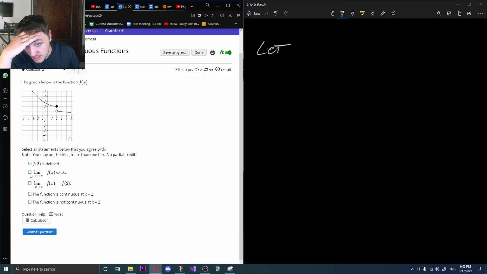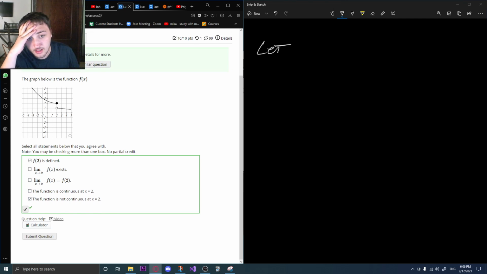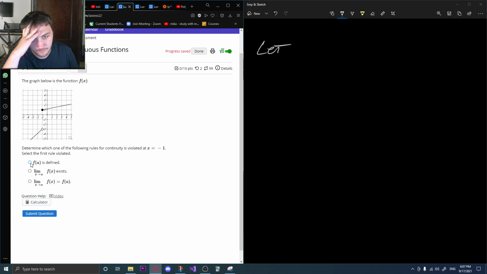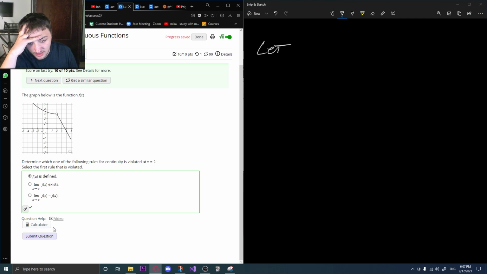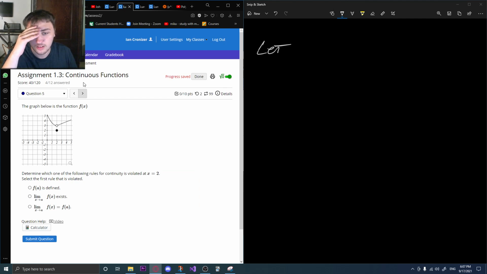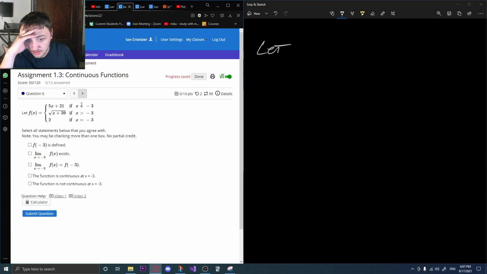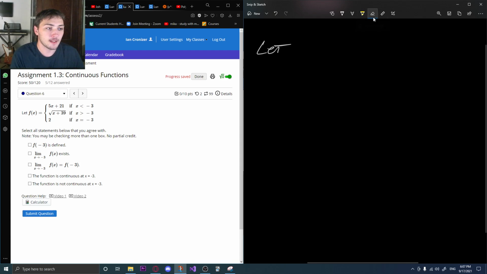It is defined. The limit does not exist. It does not equal that, and it is not continuous. It's defined. The limit does not exist. It is not continuous. Well, actually, it's undefined. Firstly, it's defined. The limit exists, but it does not equal that. Oh, you make me so mad. The triple shotgun. How could I forget it? Well, pretty easily, as it turns out. As we're learning.